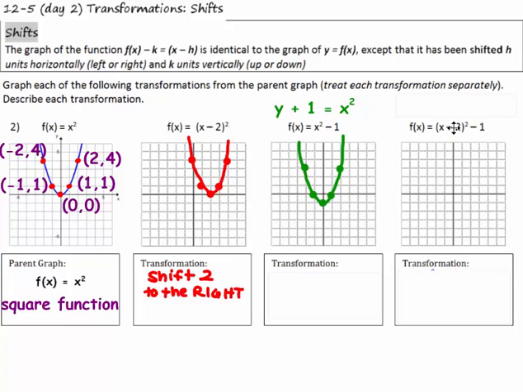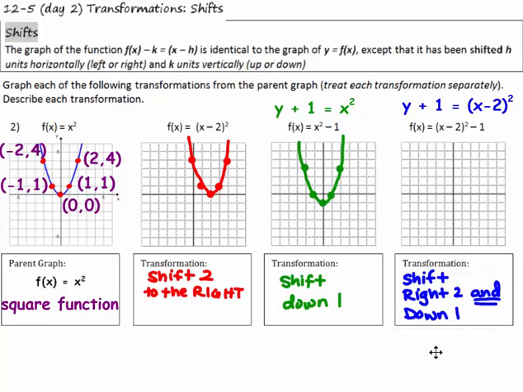So last, we've got subtraction inside our parentheses, like here, and outside, like here. Again, if it helps you to rewrite, go for it. I like to do that. So now I can see that I'm shifting 2 spaces to the right as well as 1 space down. So I'm doing the combination.